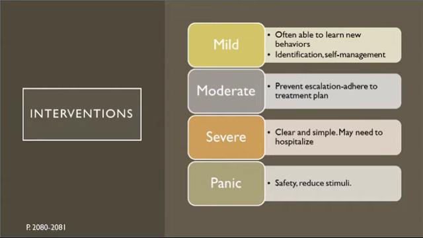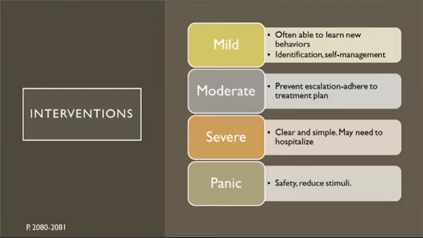Taking medications as prescribed and knowing it takes several weeks to be effective. Psychotherapy, cognitive behavior therapy to reduce the anxiety symptoms, community resources such as support groups, message boards, and so on. That goes in there for your moderate, severe, and panic. I think I've really covered those already.